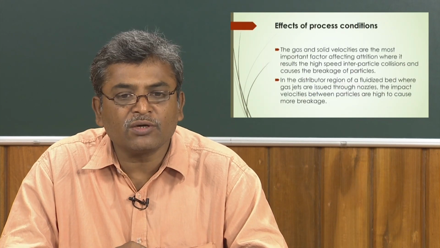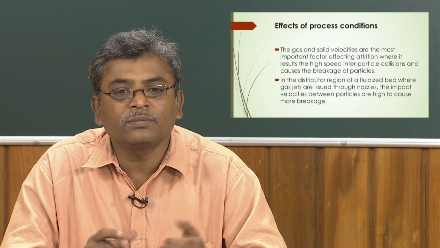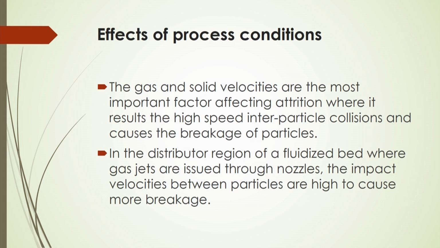Now, the effect of process conditions. What the gas velocity should be, and what the solid velocity should be, also affects the degree of attrition. You will see that a higher speed of the gas or a higher velocity of the solid and gas may speed up the interparticle collisions and also the collisions with the walls, which may cause more breakage of the particles into finer ones.